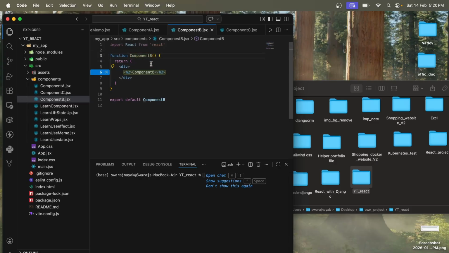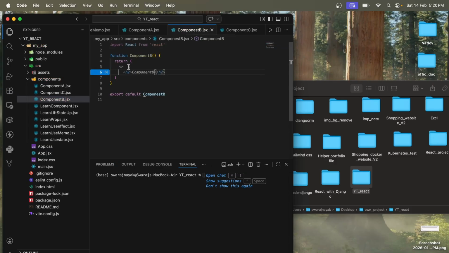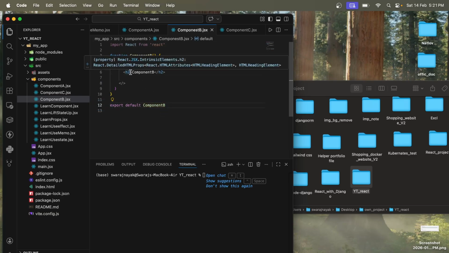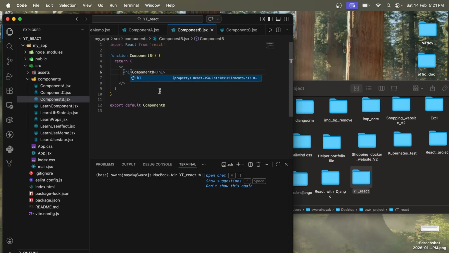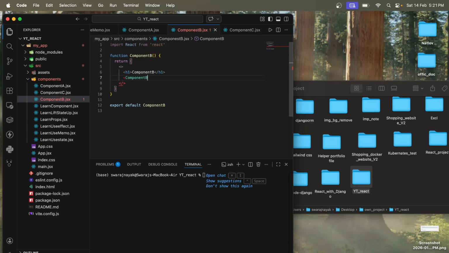Here I create an empty fragment, and inside it I write h1, and this one is component B. And here I call the component C.